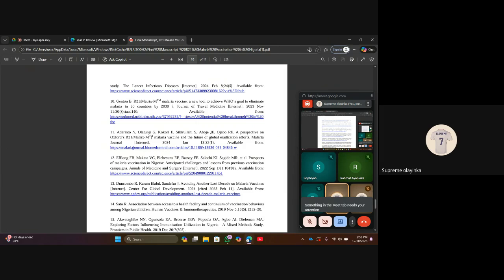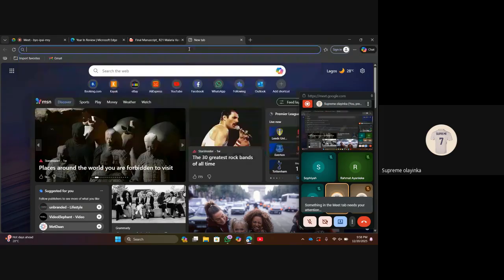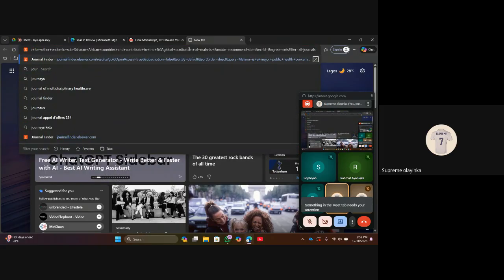So you can see something like malaria vaccine and future of global immune. The name of this journal is Malaria Journal. So from that, you can easily tell that since it is more about malaria, you can easily submit your manuscripts there. We also have something we call Journal Finder. So you can just press your Journal Finder here. We have different types of Journal Finder.